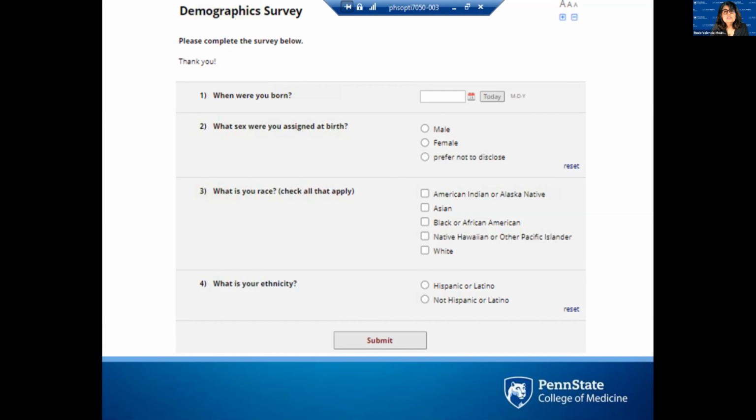The way that it works is that a link, either a public link or a unique link, is created that is then shared with the participants so they can self-report their data. And once they submit the responses, their information is sent securely to RedCAP and added to the record.